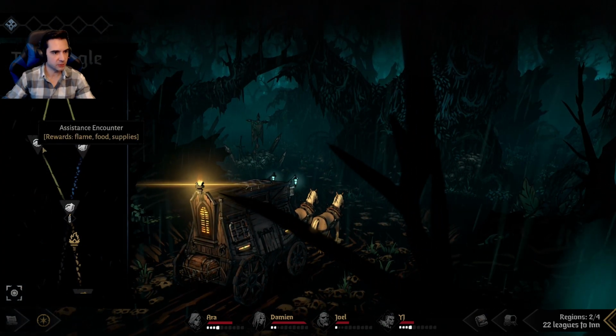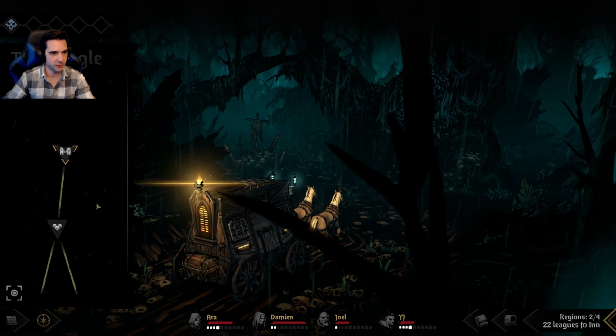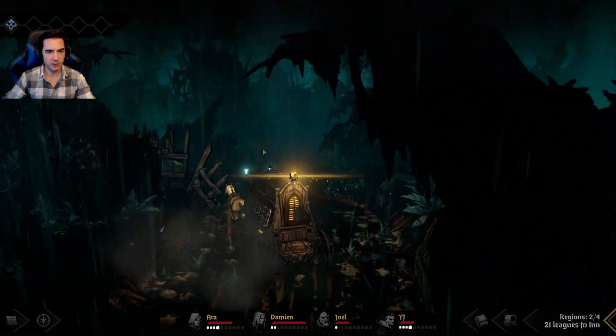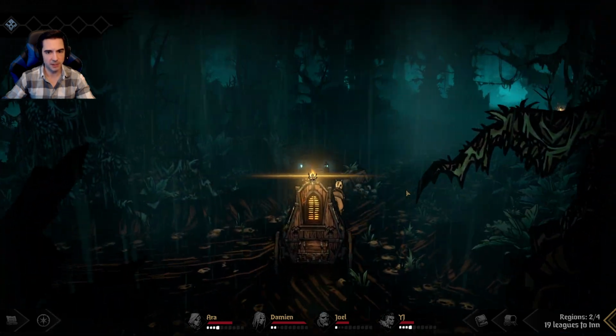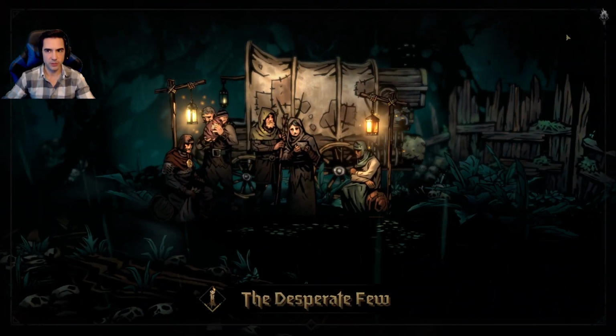Assistance encounter, and then I guess we'll take the easy road here with no fight to our next assistance encounter, and then the final battle for this region, and then we get to the inn. So I think we're definitely going left here at this fork in the road up ahead. First we get to save these people. Get another candle.